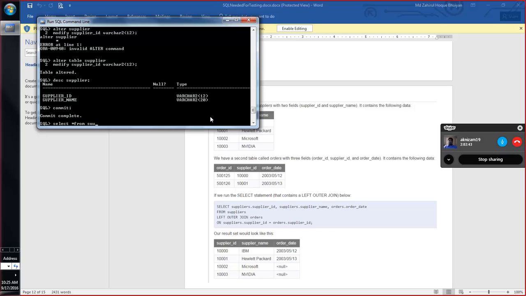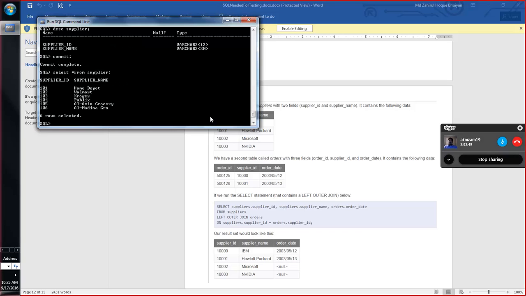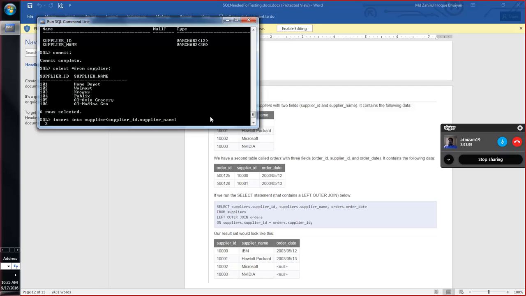So, select star from supplier. Let's say we have how many? 6, right? Let me input another record here. Insert, and then let me put a value here, 7, and let me put alpha.